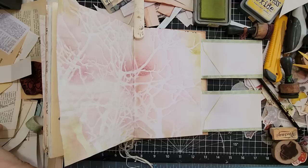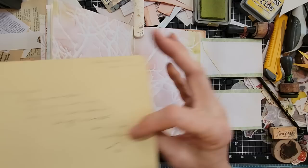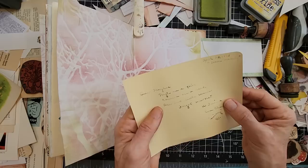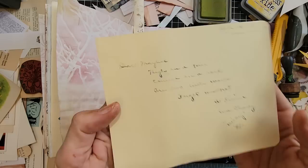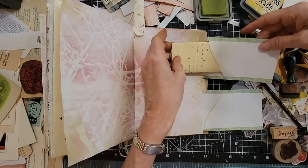Oh, we can always use old book pages. Oh, you're kind of cute. Isn't that cute? That is so cute. Okay, that's probably too bulky, though. Okay, this might work. This is an autograph page from 1941. That's kind of cool. I hope this doesn't break, but it's to Dear Mabel. All right, so I'm going to put this here. And I can make this fit. I'm not going to super crease it, just a little crease. This would be a perfect shape for in here. There we go. Now you can see that there's something in there.